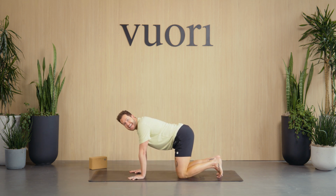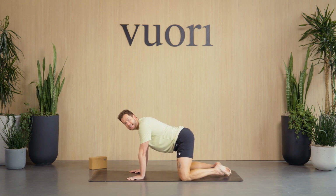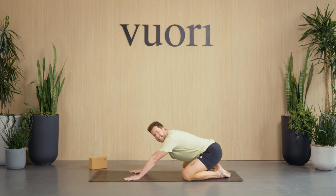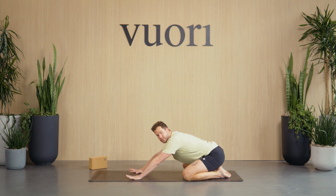Now just sinking this down into a child's pose, knees open wide, tops of the feet down, big toes draw together, and now sink your sit bones down towards your heels. The hands pressing down through the ground, so pushing the edge of the palms away from you, letting it get nice and heavy. This is gonna release your lumbar spine, that lower portion of your back a little bit further.